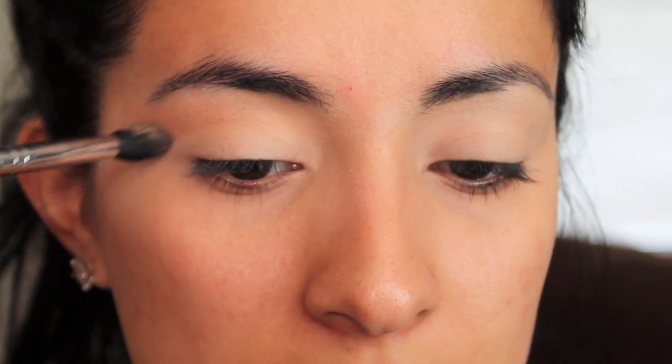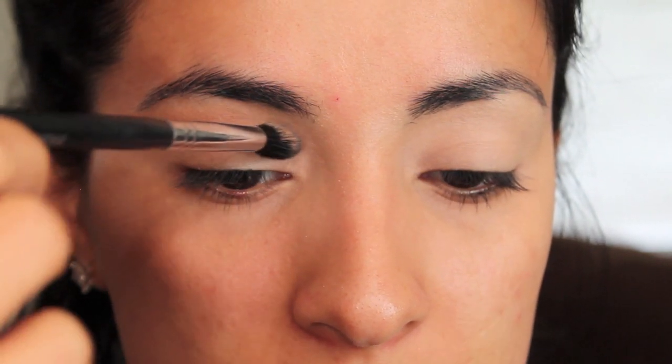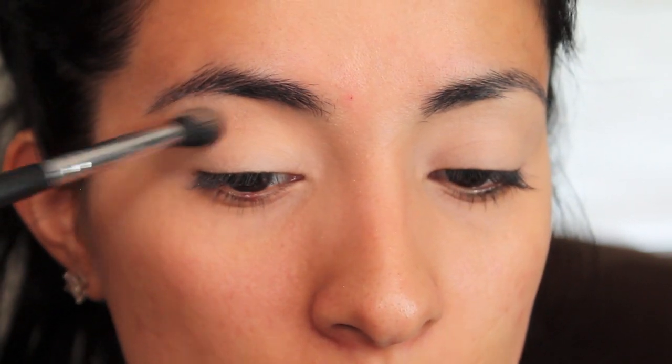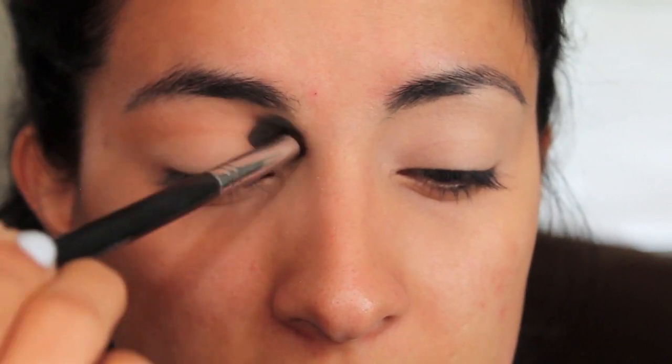Don't go down like you normally would, like a normal eyeshadow application. Just start here and take it out. Start here, take it out. And when you're blending, just keep it outwards. This doesn't have to be super precise because what I'm gonna do later is take some concealer and kind of help clean it out. This is just gonna be my guide.